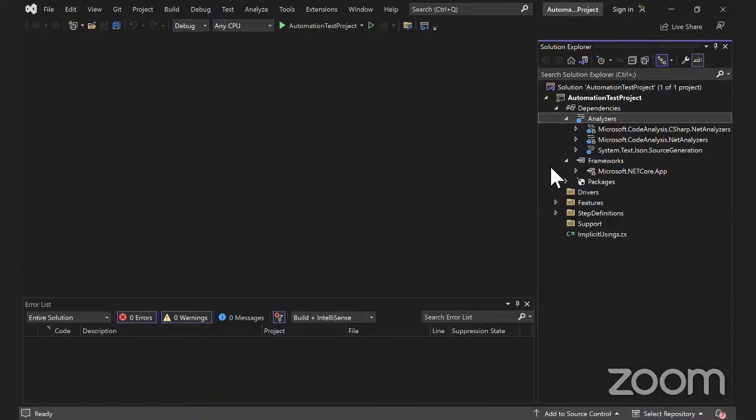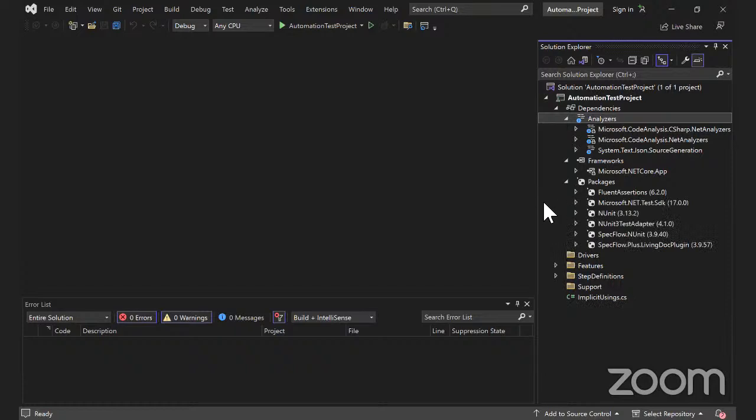Then you have packages. Click on the packages drop down. Now when we created a SpecFlow project, when we integrated SpecFlow, we created a new project. We selected SpecFlow, and we selected NUnit, and we left the FluentAssertions checkbox. We left it there. That is why you have it at the top, as you can see. But if you had left it out, it doesn't matter. You could also add it as a package, which I can show you how to add, but because you have it already, you don't need to add it again.